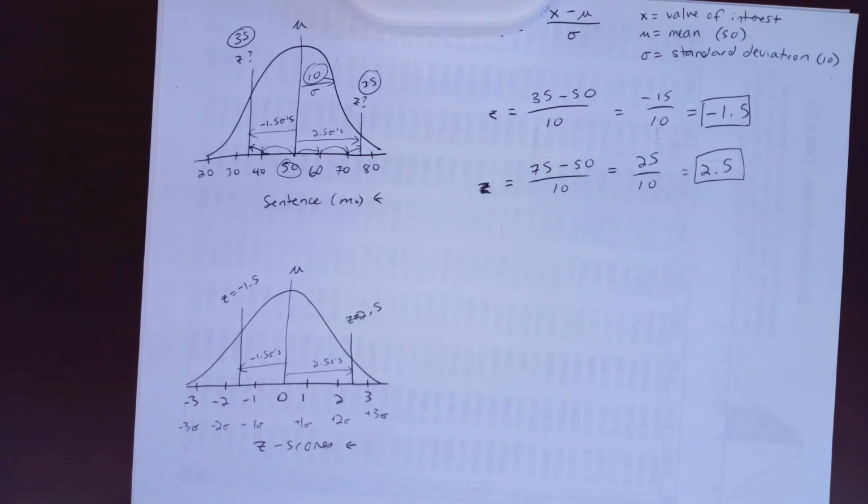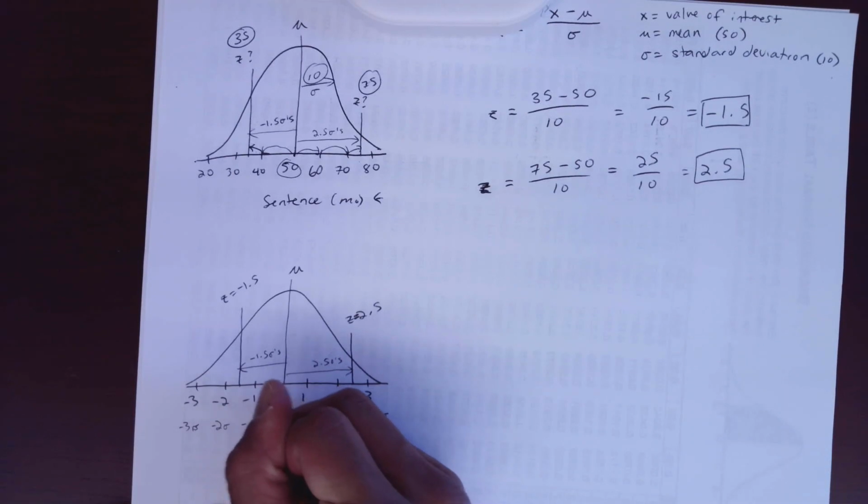So totally identical graphs, the only thing that's changed is our units. It's like converting from feet to inches. And as we will see, and I'll talk about on the slide that I'm going to show when I hop back into the PowerPoint, this type of distribution is going to have a special name, and that is a standard normal distribution.